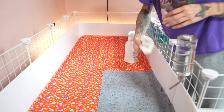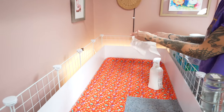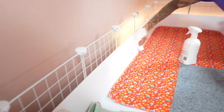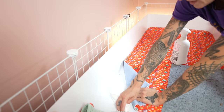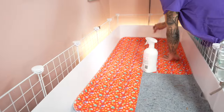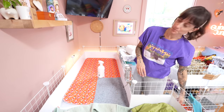So even though I am wiping the sidewalls off, see, they're dirty. Whether that's just dust, it doesn't matter. It's dirty. Back to what I was saying, even though I am wiping the sidewalls like this, this is still what I would consider not a full clean because I'm not taking out this bottom layer. This is more like a half clean. We still clean it even though it's a half clean, you know what I'm saying? Bada boom.